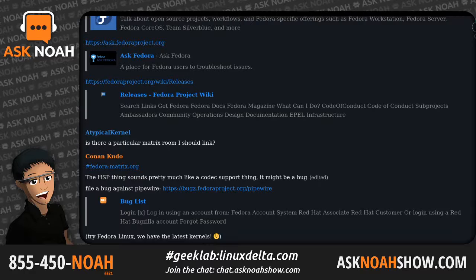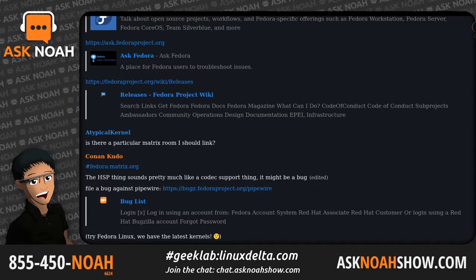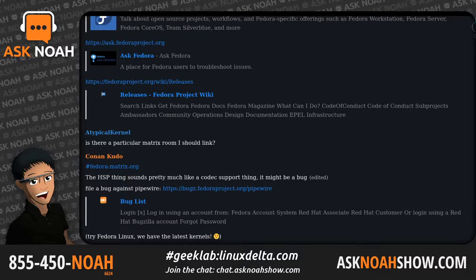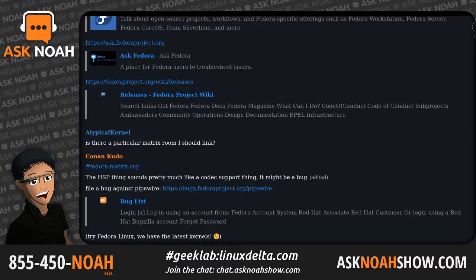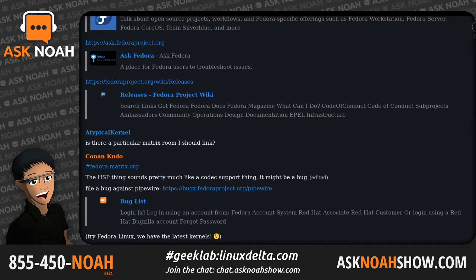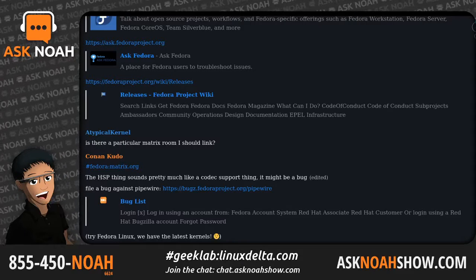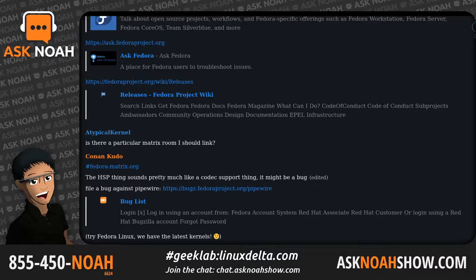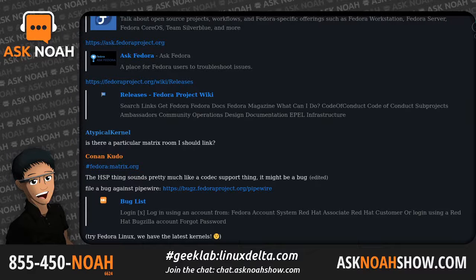21.04 is going to ship with GNU C Library 2.33, GCC 10.3, Python 3.9.4, LLVM 12, Golang 1.16, Rust 1.5, Ruby 2.7.2, OpenJDK 11, OpenJDK 16, PulseAudio 14, BlueZ 5.56, and NetworkManager 1.13. And then it's not just all fun for the desktops. If you are running Ubuntu Server, you're going to get Rails 6, QEMU 5.2, libvirt 7.0, DPDK 20.11.1, Open vSwitch 2.15, Docker.io 20.10.2, and OpenStack Wallaby. So lots of fun things for the server side as well.